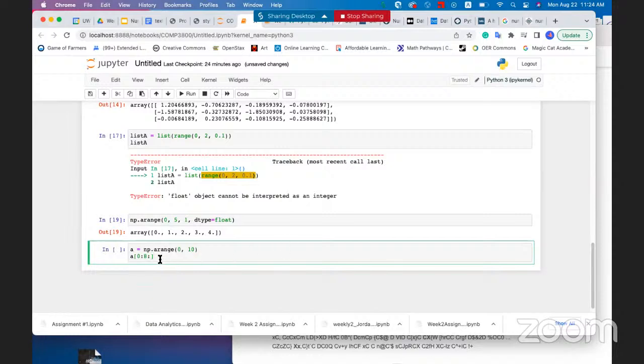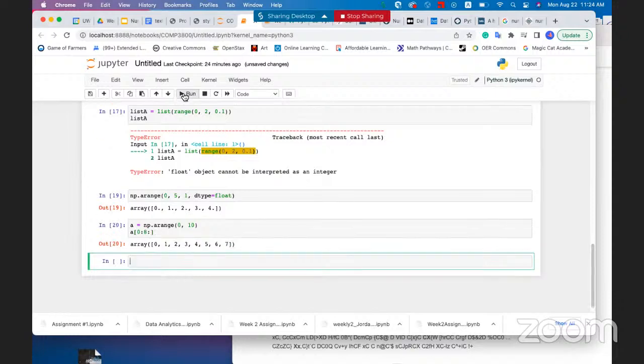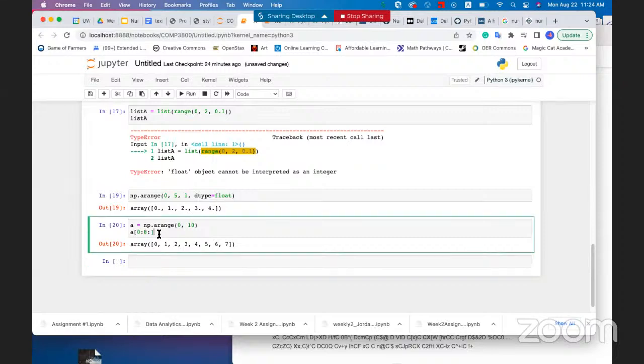Then you can skip this, so that will return you the first 8 numbers. And if we want to use this for slicing on a 2D array, this defines the first axis, the rows you want to select, and the other half defines the columns you want to select.